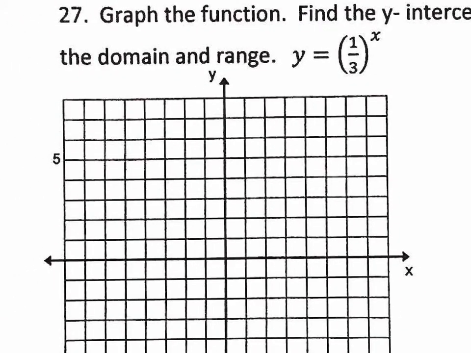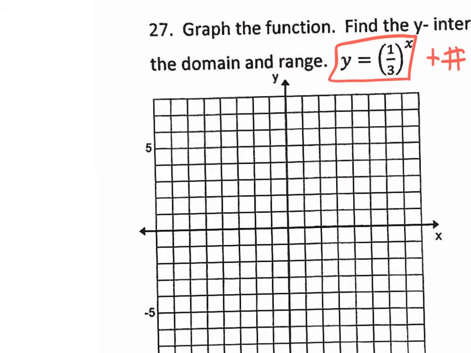Now, most of the time, we have either a like -3 out here or a +2 out there. Right here, it doesn't exist, right? So if we did have a +3 or a -3 out there, we would ignore it and graph the parent graph. This is the parent graph, ignoring the plus whatever number you have out here. But in this case, we don't even have a number, so the parent graph is our final graph. So how would we graph this thing? Well, it's as easy as making an XY table. Let's all do that right next to this graph.